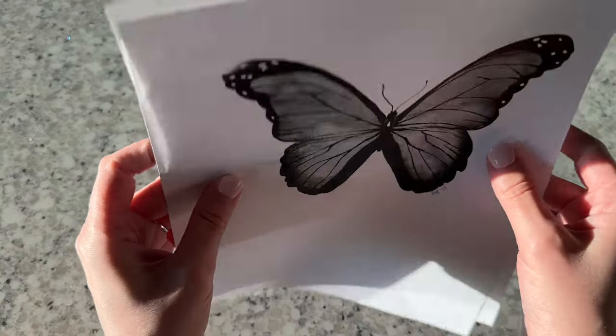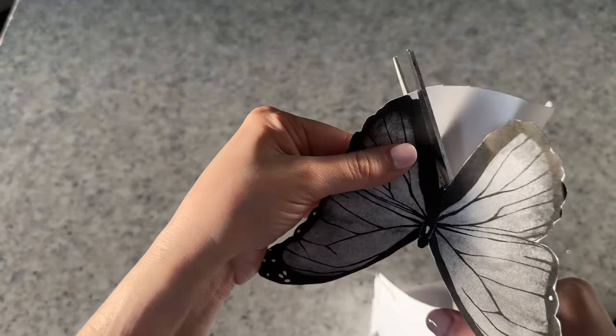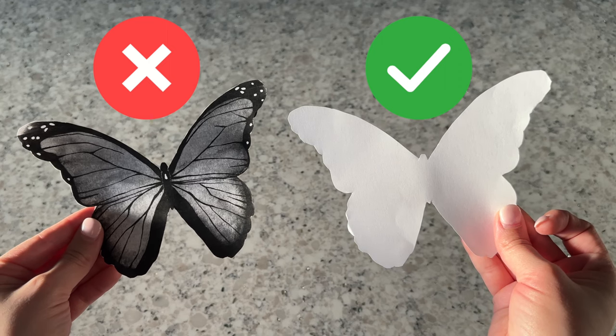I then placed a blank sheet of paper behind this one and cut out the shape of the butterfly. You don't want to use the paper with the printed butterfly on it as your stencil because some of the ink can transfer onto the dough due to the moisture on the dough.